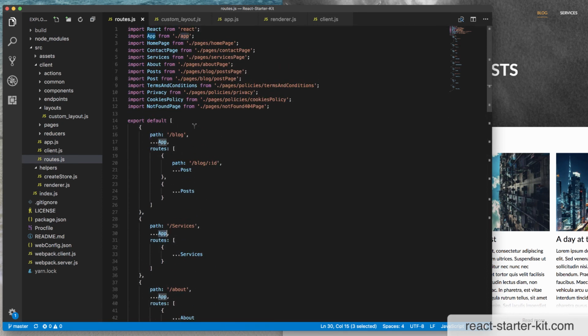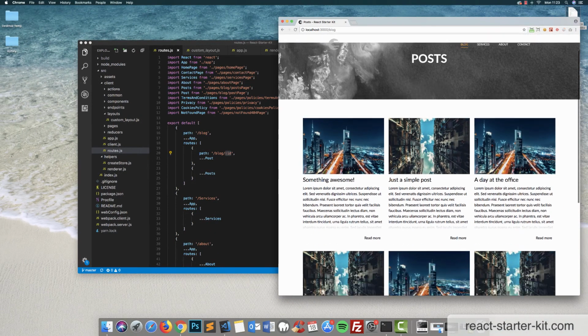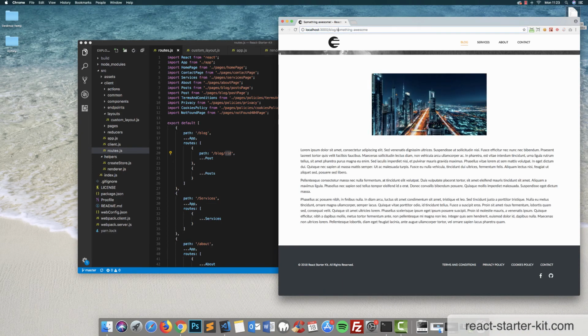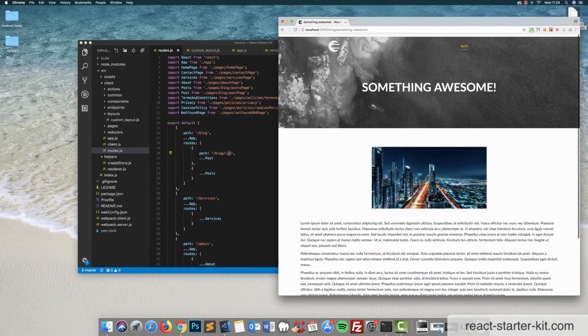The only one that's slightly different is for the blog, and that's because we're specifying an ID here, which is actually just going to capture the parameter and pass that through as props. So what that means is if we look at that in the web browser, if we go over to blog and we're looking at these posts, if I click on one of them, this is the slug. So it's actually going to that path, so blog, as you can see here, and then it's capturing an ID, which is here, and it's passing that through as props, which is then used to make the call to the server to actually go and collect the data for this to be returned in the client.